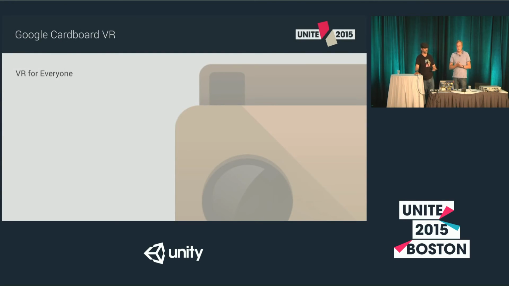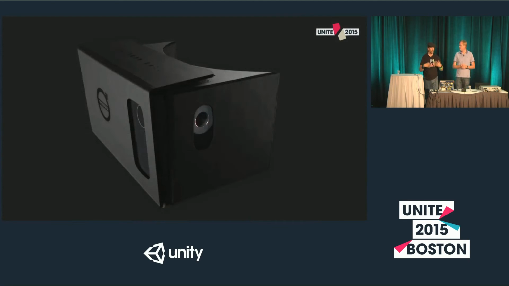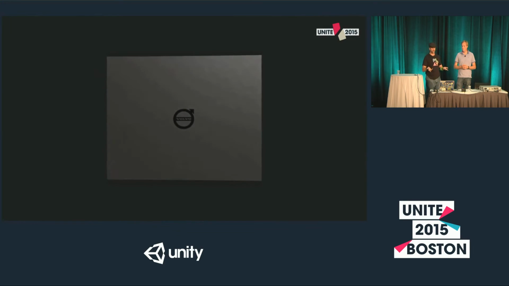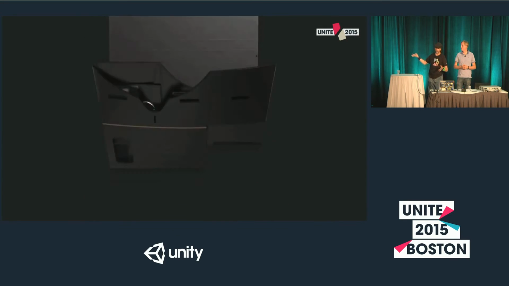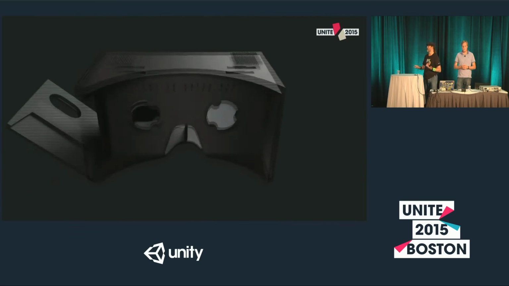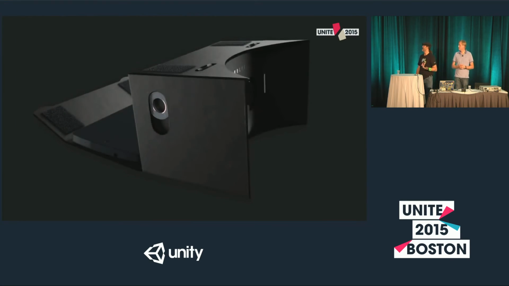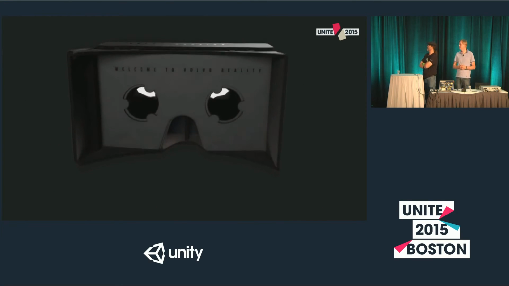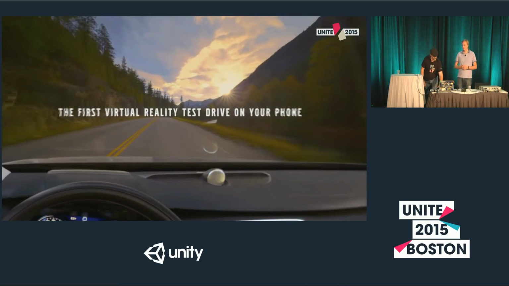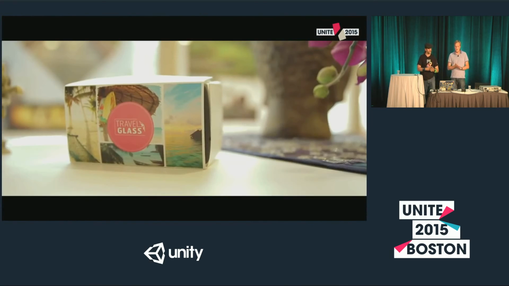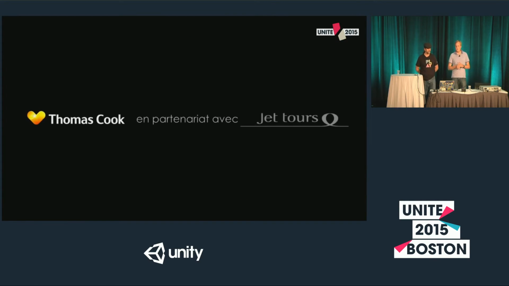But now, let's talk a bit about Cardboard VR. Cardboard really is VR for everyone. A low barrier to entry means that more people can experience VR. And this video was actually done by Volvo. They gave away these Cardboard viewers and changed the way people shop for cars. And again, that's what's great about having an accessible platform like this. Also, Thomas Cook used Cardboard to show people the sights of places they dream to go.